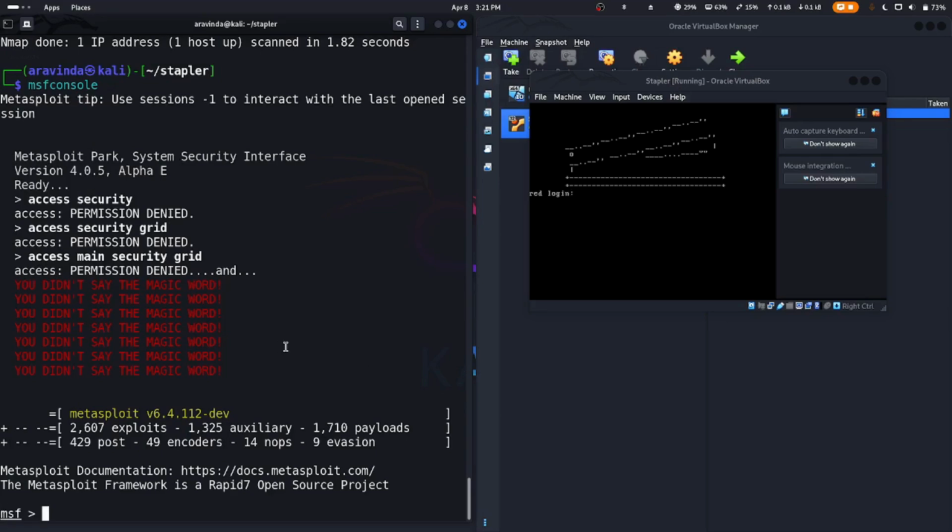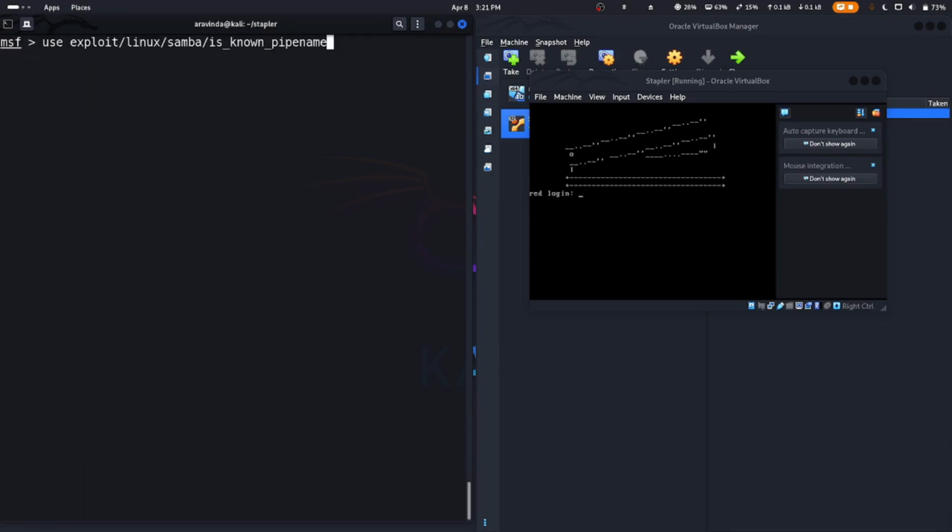Let's clear the screen and let's copy the particular exploit. Let's wait for some time till the module loads, and the module is loaded.